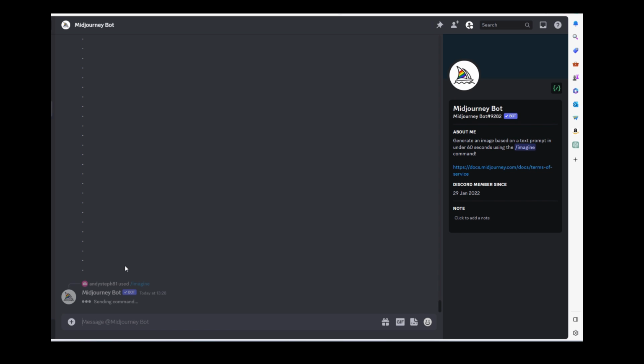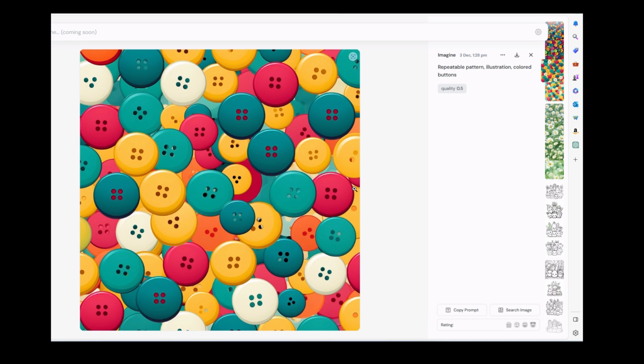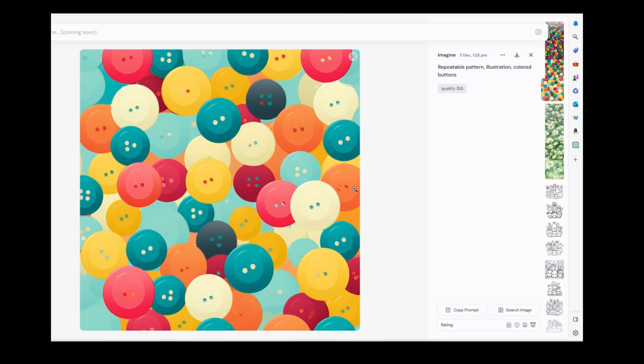And if we just run that prompt, it'll bring us a repeating pattern of coloured buttons, and they might look very pleasant, but you'll see it won't tile. So here are the images, very nice buttons, but they won't tile.